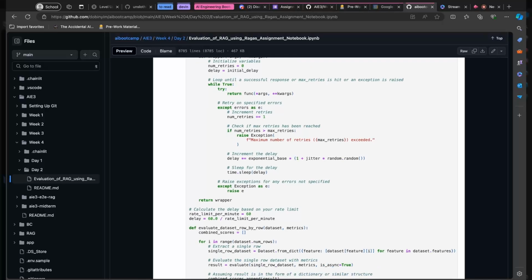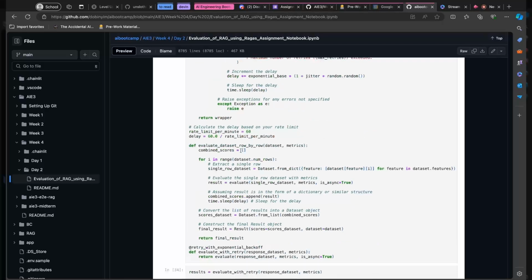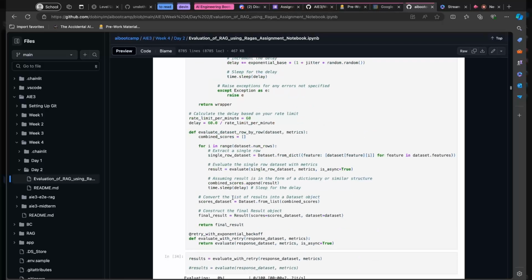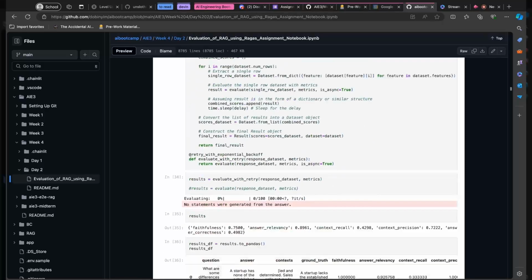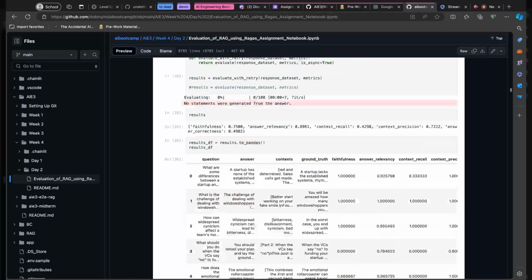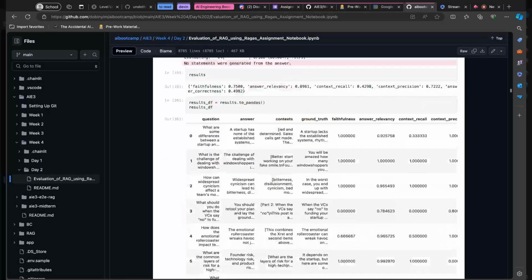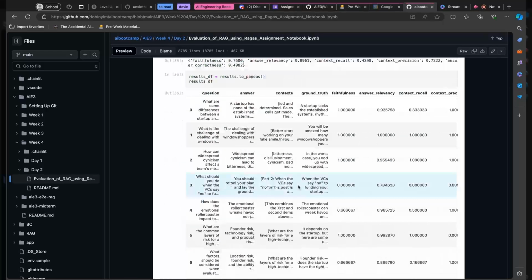Essentially, after multiple tries, by changing the rate limit per minute and putting in some extra buffer to wait so they won't hit the rate limit, I was able to generate the response. And so we can compare the responses, and you can see that everything has been generated correctly.